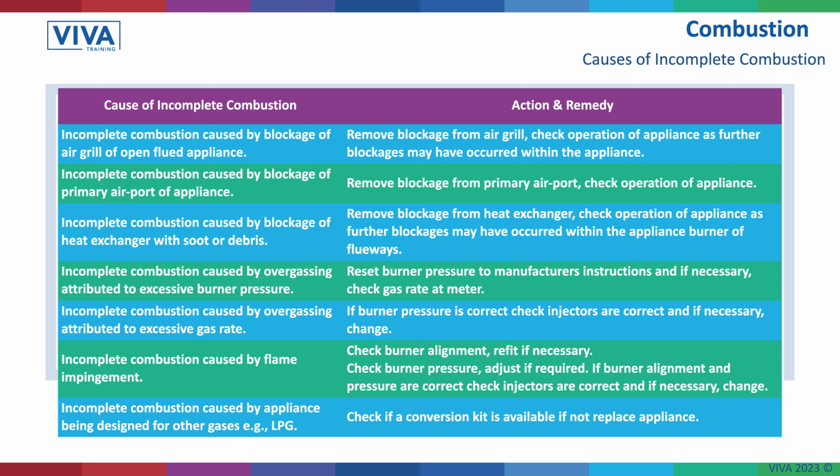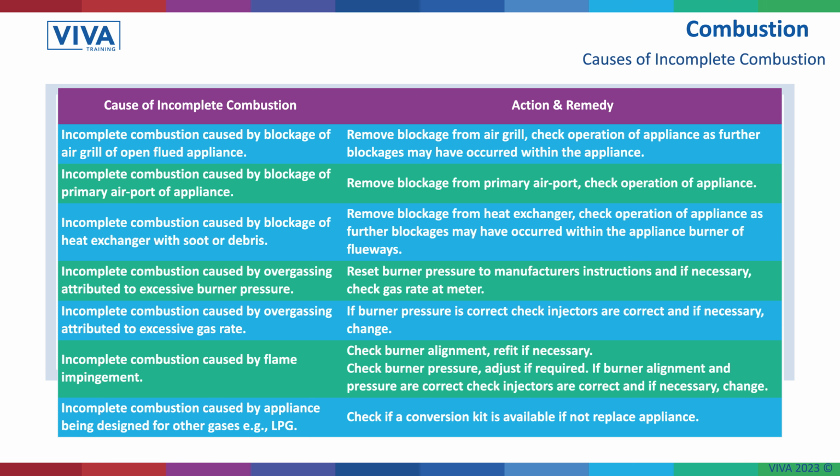We get a lot of imported cookers and hobs into the UK. Now a lot of them come dual fuel ready, so they can go on natural gas, or they could be fitted in a caravan on propane, on LPG, liquid petroleum gas. So they come with a separate set of injectors, because as we saw earlier on, liquid petroleum gas has a different specific gravity and a different calorific value, so we don't need as much propane as we do natural gas. So it has a smaller opening in the injector. If it's got the wrong injectors in there, that can affect it.